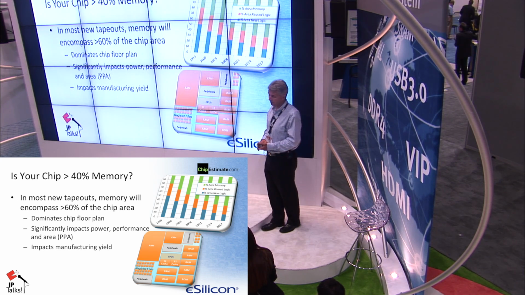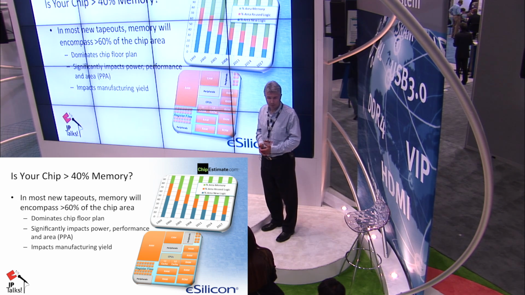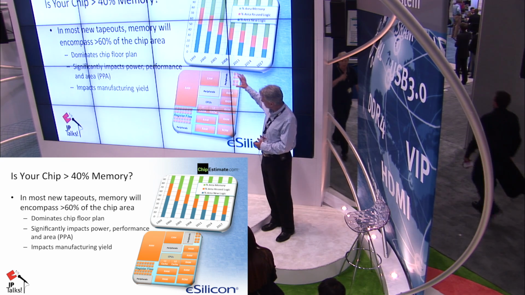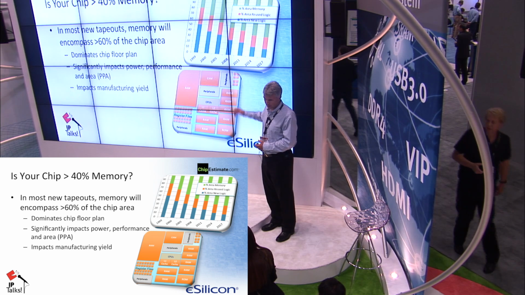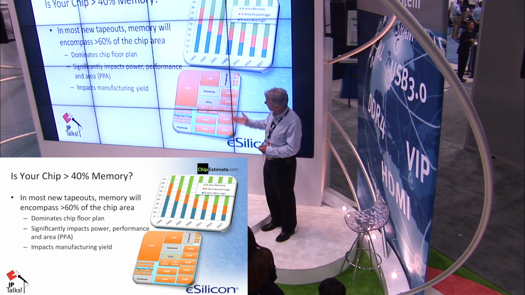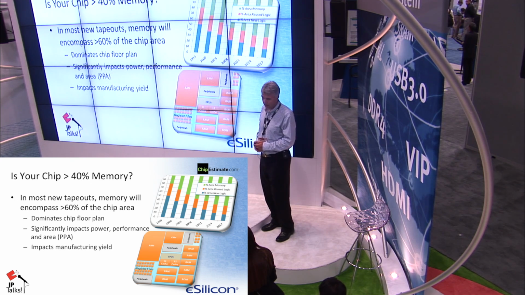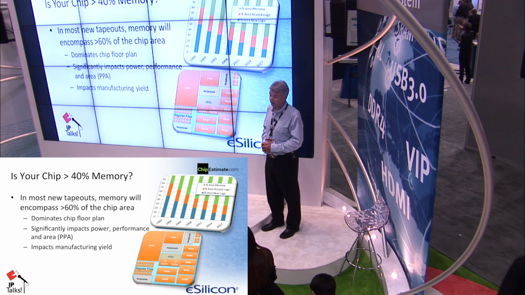It's kind of interesting because if you think about memory design, it isn't something people have really concentrated on. Since we got good compiler technology, people take it for granted that the compiler produces a good result, and that's it. But as you get all these different types of memory, and as the percentage of memory increases, it becomes very important to optimize it. Not only does it dominate the area, but it impacts the power and the performance, and potentially the manufacturing yield as well.